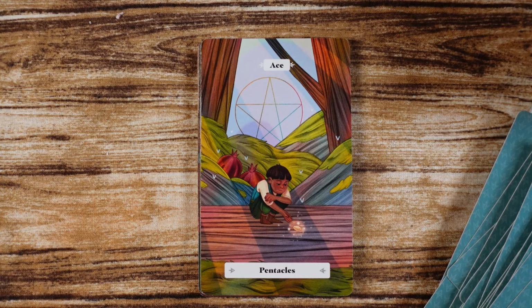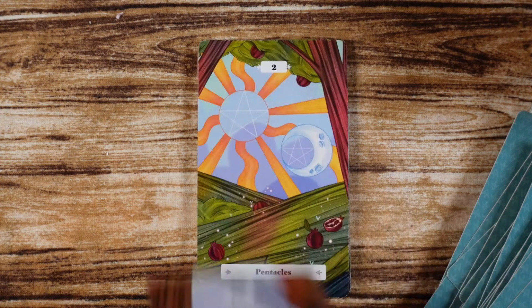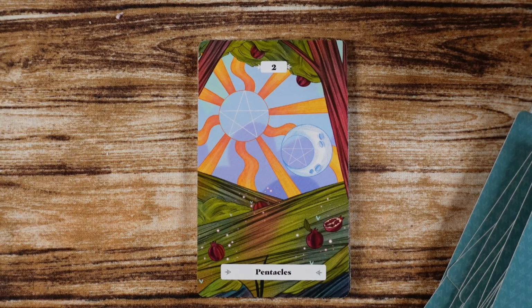Okay, Ace. Pebble after pebble, Little Thumb patiently establishes the path home. Give yourself time to look after your project. Perfect. 2. Being capable of managing multiple roles is important. Learn about equilibrium, the harmonious balancing of forces. Oh, look at that. We've got the sun and the moon. Cool. I love how that's drawn to include the pentacle. That's neat.